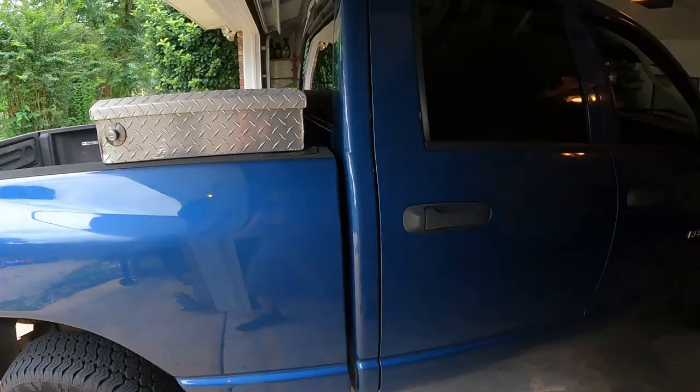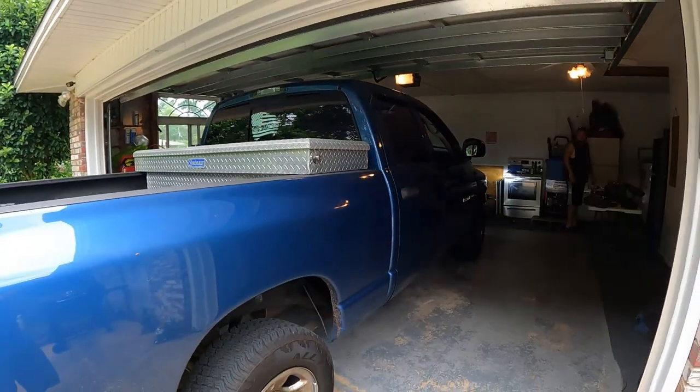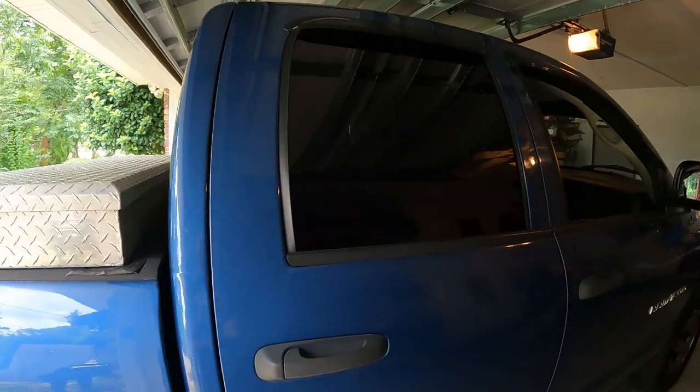And maybe, just maybe, you can help me get some... I mean, is that limousine tint? That stuff is so dark. I need some of that back home. Max level 5. Look at that. Whew, it's like a mirror.